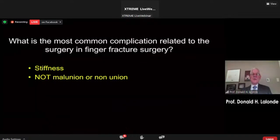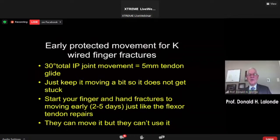So the most common complication related to broken fingers is stiffness. It's not malunion or non-union. It's stiffness. And what we need to do is to keep them moving, just like flexor tendons, so they don't get stiff. And you only need about 30 degrees of IP joint movement. You just need a little bit, just enough so that the tendon doesn't get stuck. So if you are not sending your K-wired finger fractures to your therapists, please do. And just tell them the simple rule: they can move it, but they can't use it, just like a flexor tendon repair.